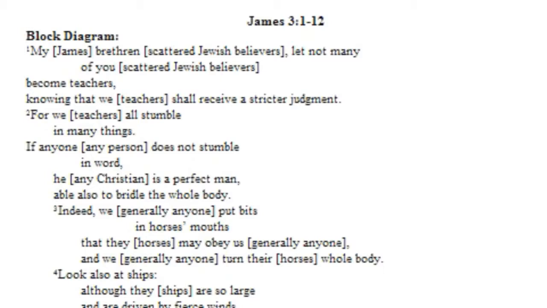If you look in this example, what you see there in brackets says James. What I tend to do is copy and paste James 3, probably the New King James Bible translation, because that's what I was preaching at the time I did this work. I'll copy the actual text I'm studying. So the first 12 verses will show up right there. I'll paste them right into the block diagram section.